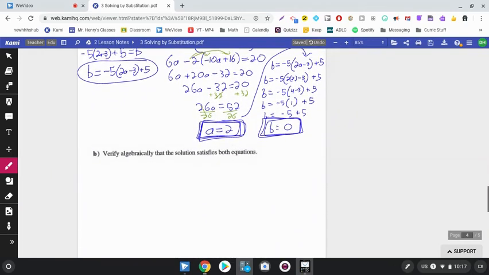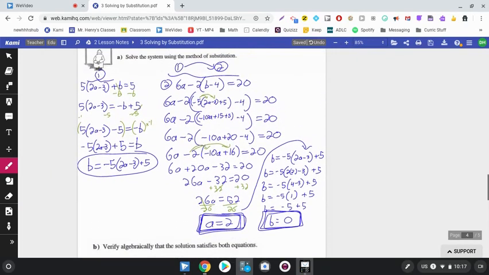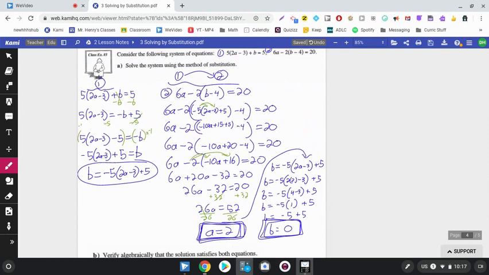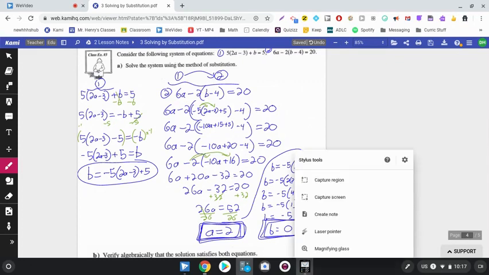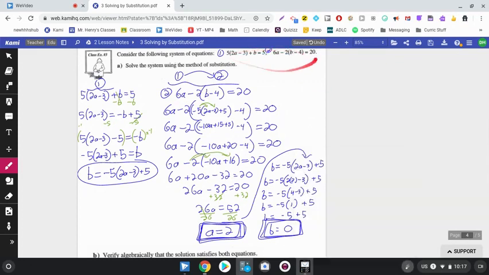Okay, it says solve or verify. We don't really need to verify. We could do it algebraically, plug it into the original equations. We could do it with our graphing calculator. I'm not going to make you do that. So yeah, this was more complicated. These things are pretty wild. Honestly, substitution, probably not the best method for these. A better method would probably just be to graph them, rearrange them and graph them. But I can do substitution.